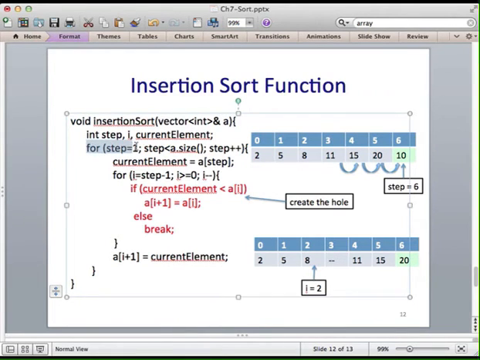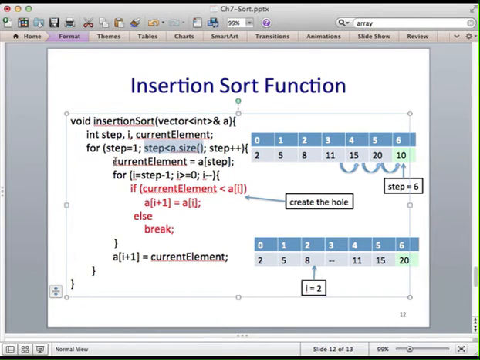So the outer loop is basically stepping through the elements of the array, and basically at the end of each step of the outer loop, we're going to have that many elements already sorted. So we start at the first location because we're going to be in the initial step looking at the first two elements and trying to make sure that they are in sorted order. And we'll continue again up until we reach the end of the vector.